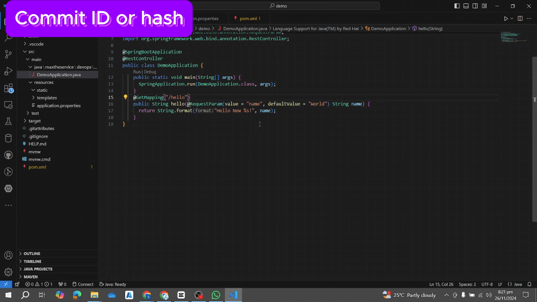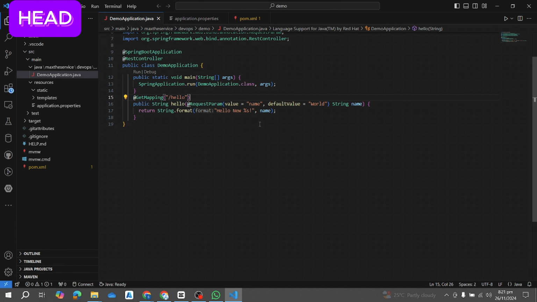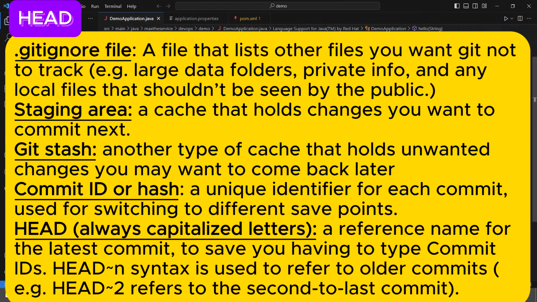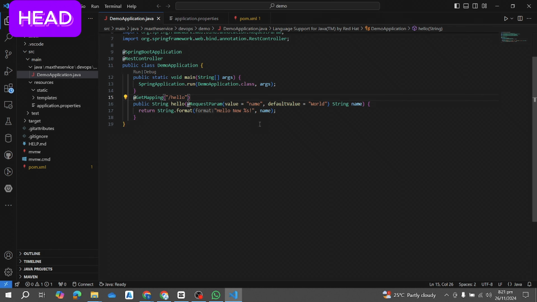There are a number of commands we will use in this tutorial. Another is HEAD, always capitalized. How to use this HEAD command? We will just be writing it capitalized. It is a reference name of the latest commit, to save you from having to type commit IDs.